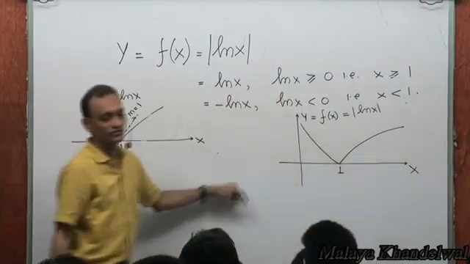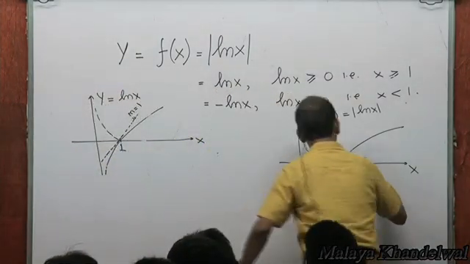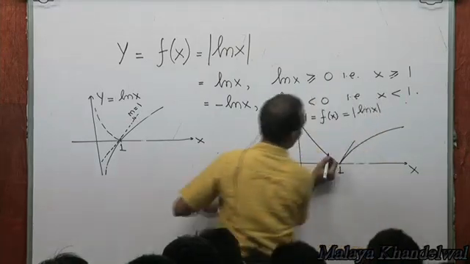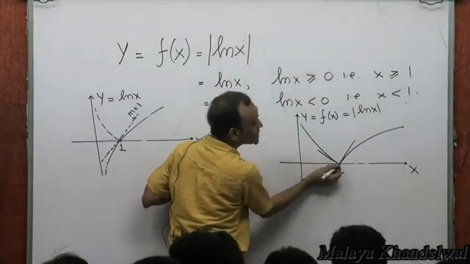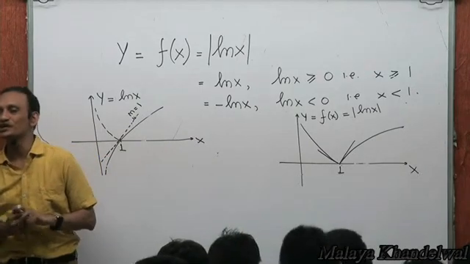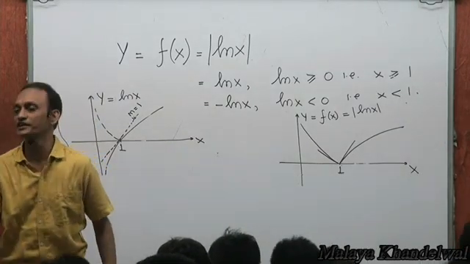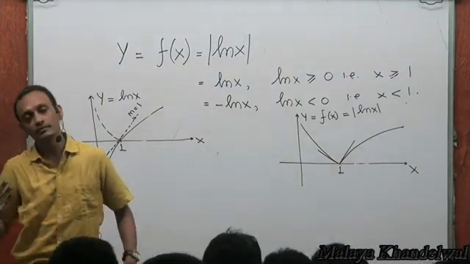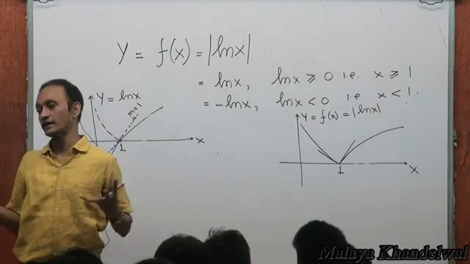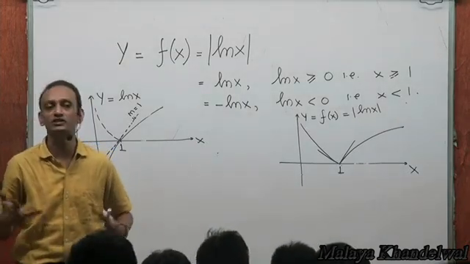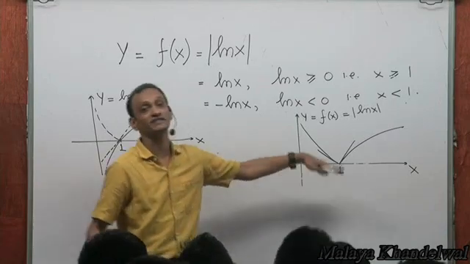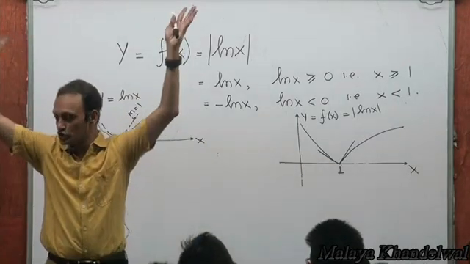And now, there you see. The right hand tangent remains the same, but the left hand tangent becomes this. A sharp corner has been produced and the function has generated a point of non-differentiability. Lack of differentiability, non-uniqueness of tangency has been produced at x equal to 1 by taking modulus of ln x.